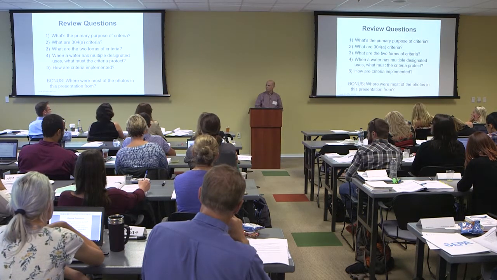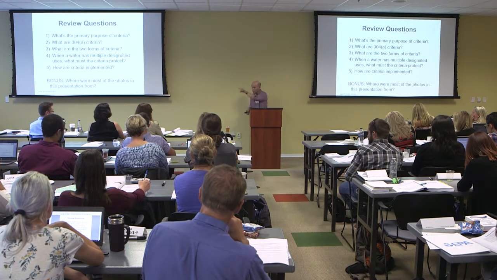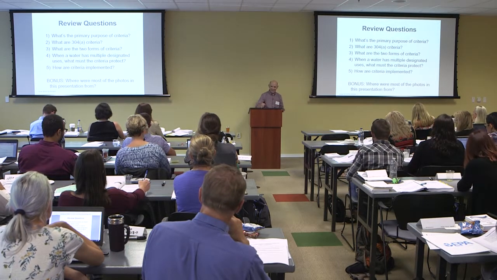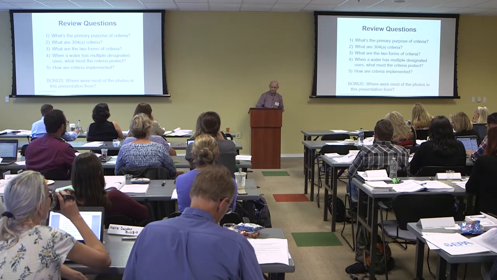So can we consider them in our triennial review process? You should. In fact, in the 2015 regulation revision, when folks are doing their triennial review, we ask folks to look at our 304(a) criteria and adopt them if appropriate. And if you don't adopt them or you just ignore us, please explain why, so we can have it in the public record. And it's a thing of transparency.